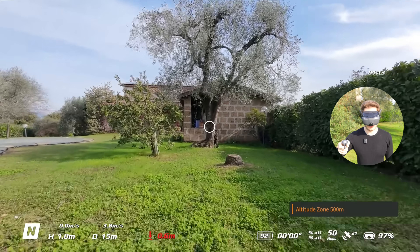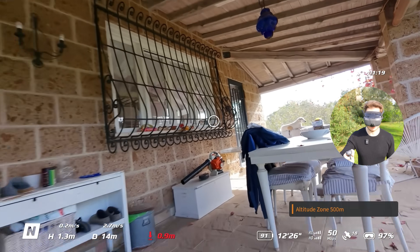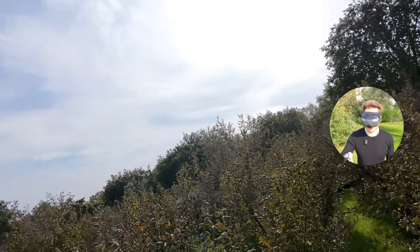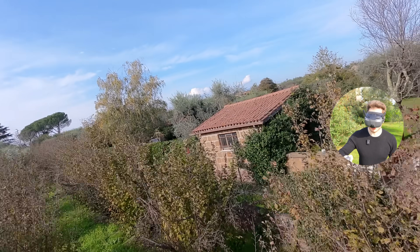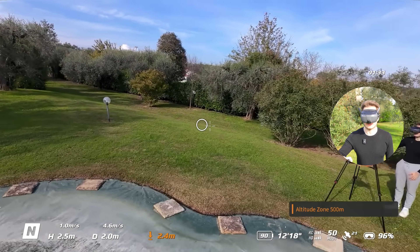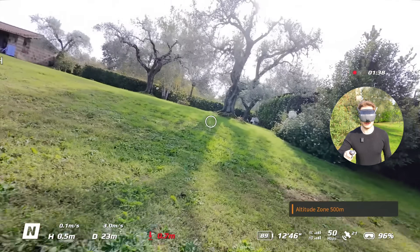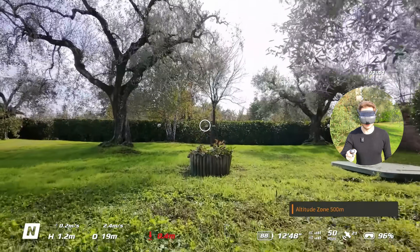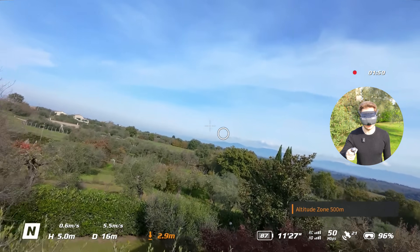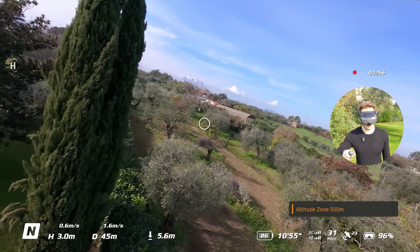It's not the real way to fly FPV — you won't find any other drone apart from the Avata that flies like this. I'm not used to this kind of controller, but what I can say is the image transmission looks very nice. If I got this kit when I started I would have been really happy with it. The Neo is the perfect drone to start FPV with. You can record acceptable footage — it's not the best, but the signal is amazing.